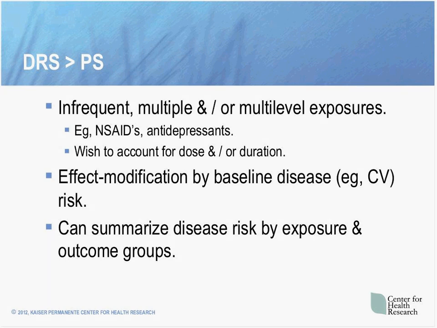Where the risk score might be a preferred approach is if you're dealing with an exposure that is multi-level, again like the multi-level exposure we discussed, where you're going to look at individual exposure levels. I'm going to say looking at antidepressants right now, where we're looking at individual antidepressants, so you need a propensity score for each antidepressant, and you need to be mindful of that. If any of them are infrequent, the risk score might be a little bit preferable when you're looking at just a single outcome in that setting. Certainly, if you have effect modification by baseline disease risk, I think this is a useful tool. And again, the value is that you can see risk by exposure group, but also by outcome group.